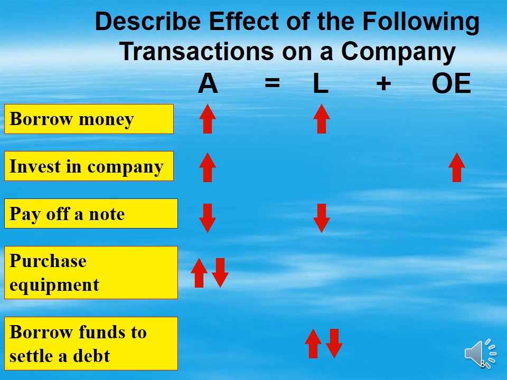The third example that we discussed last week is, let's say, your business pays back the bank loan. What will happen to your asset when your business pays back the bank loan? The asset cash will decrease, and at the same time, the liability, which is the bank loan, will also decrease by the same amount. Okay, this is the analysis step.